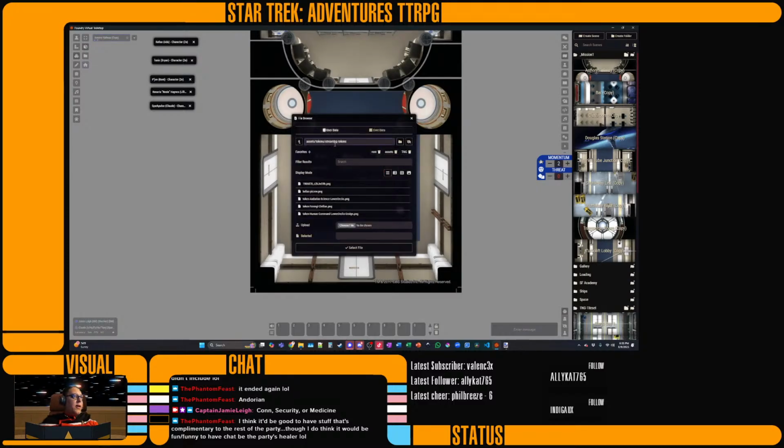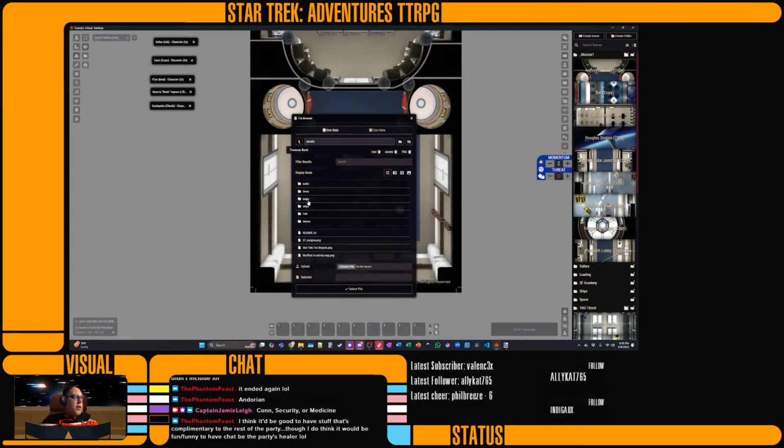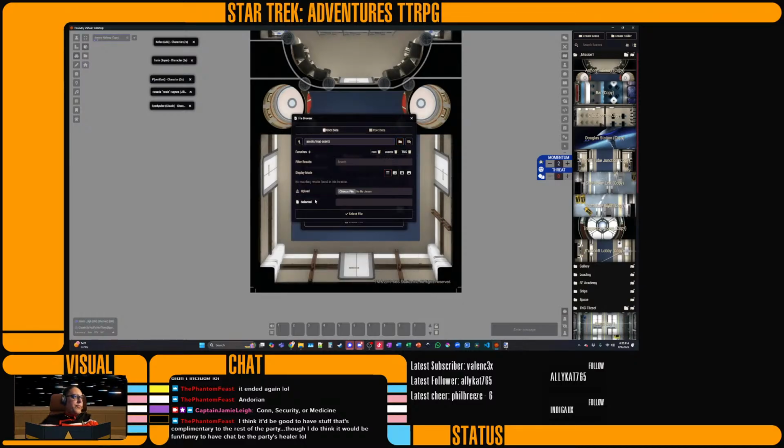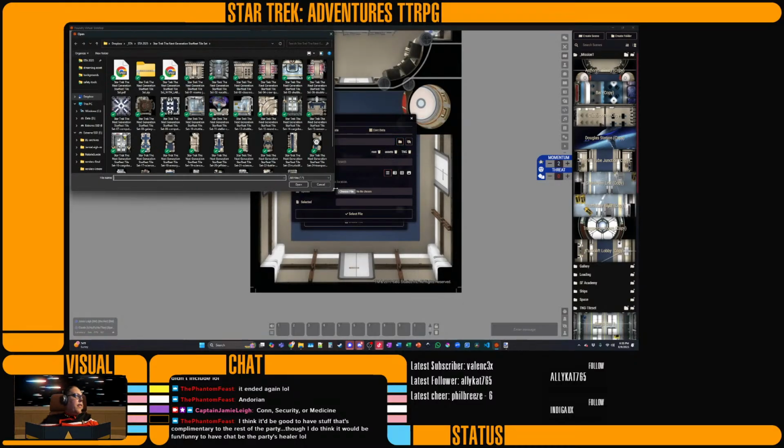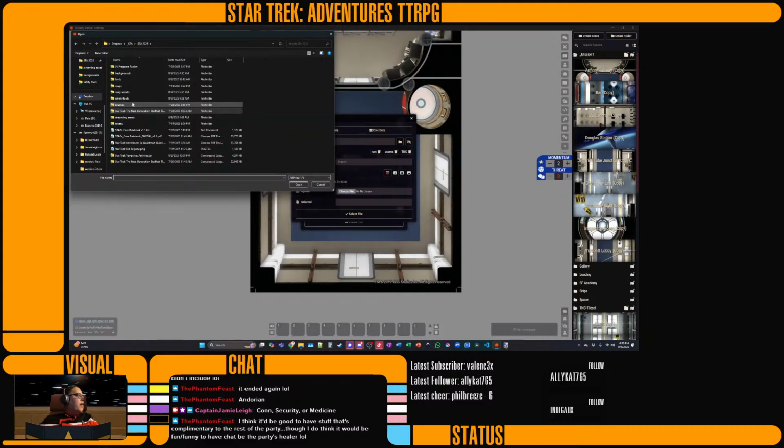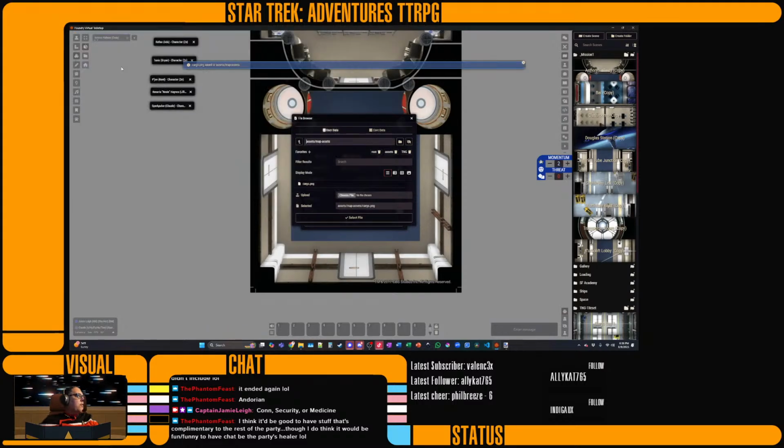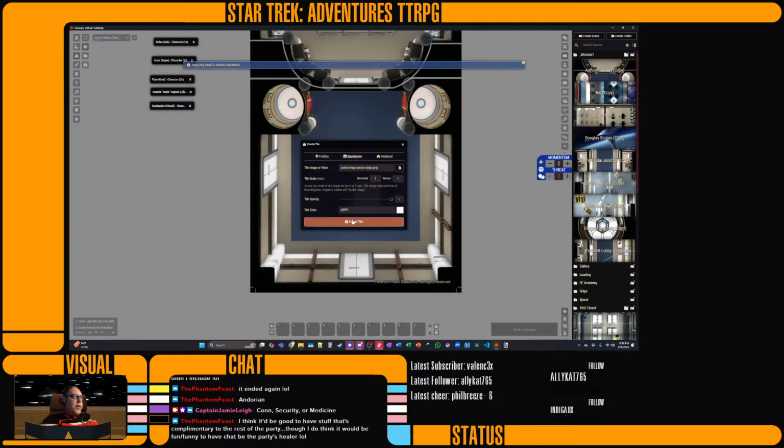Okay, I see how it works. Assets, map, assets. And then we're going to find our map assets, our cargo, and select that.